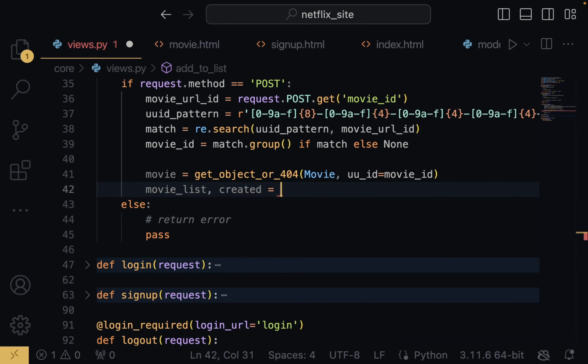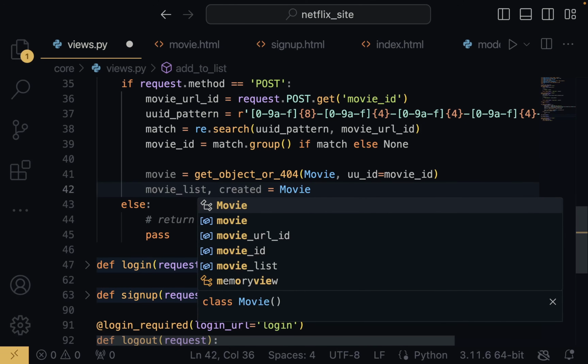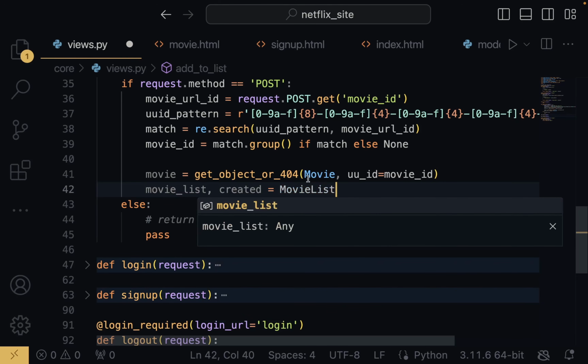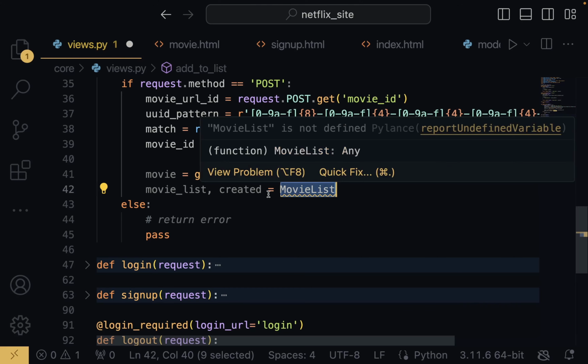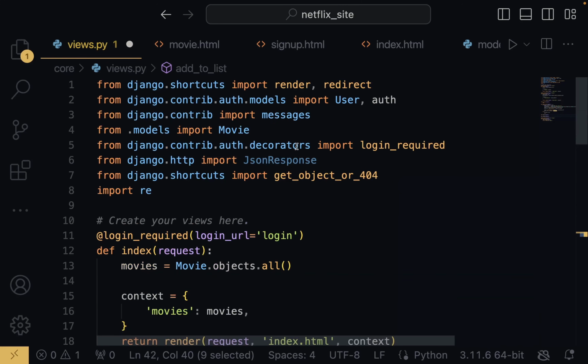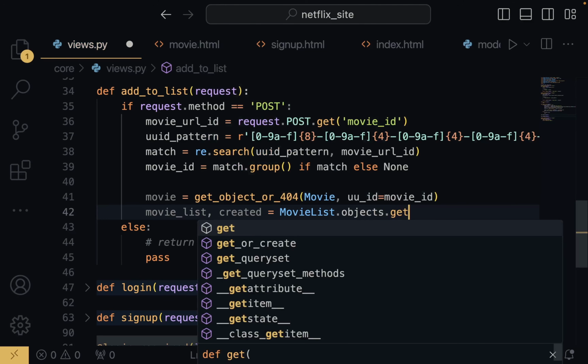Now we're going to say movie lists. So now, since we already got that movie, we now want to create that into the database. So for us to do that, we need to import it. So we're going to say from .models import movie and import movie list. So now we can go back here and now say movie list dot object dot get or create.